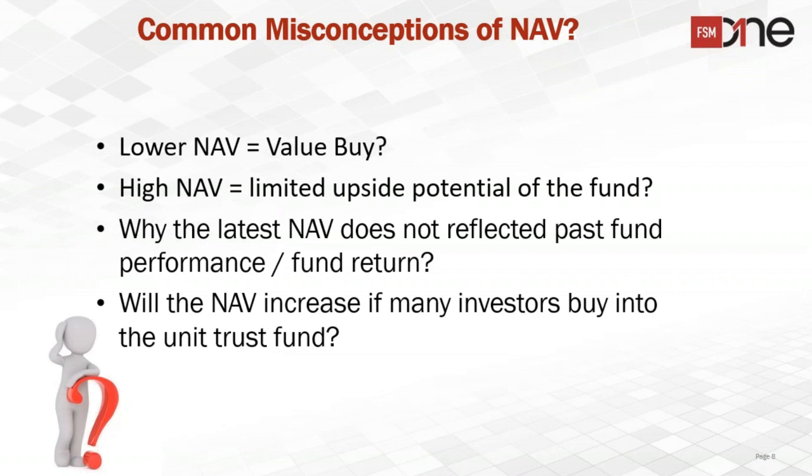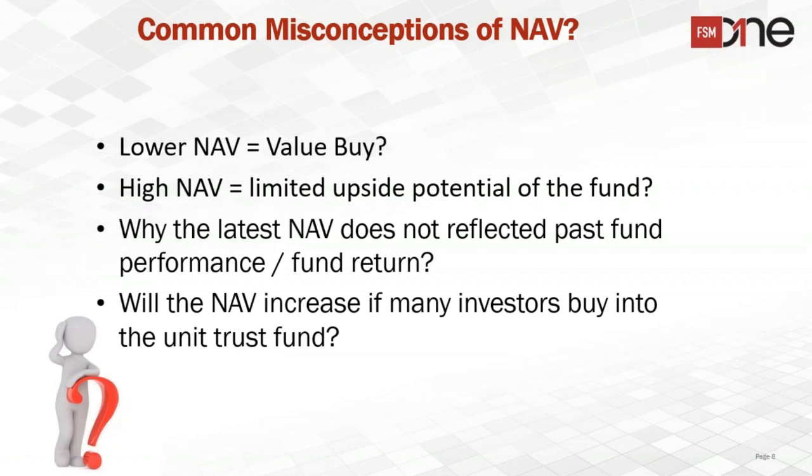And then the second question. Normally, clients will ask me when I suggest some fund to them, "Hey Sean, why do you ask me to go into this fund? The NAV for this fund is already at an all-time high in a 3-year period. Is the price too expensive to go in right now?" I will categorize this under: is high NAV equal to limited upside potential of the fund?